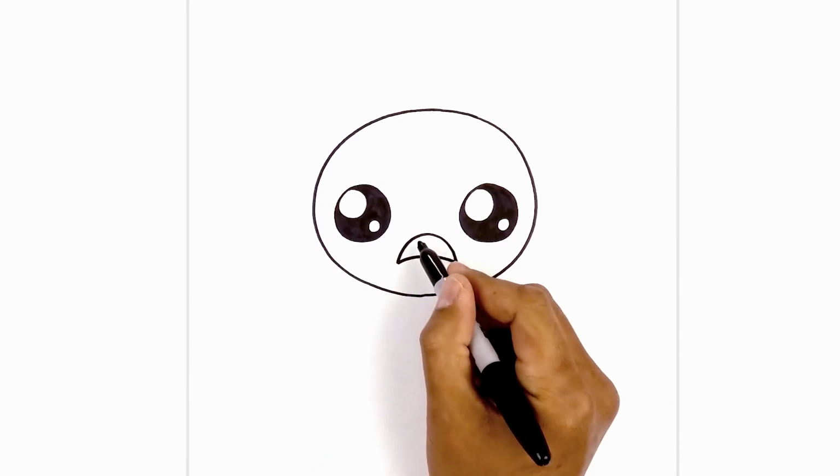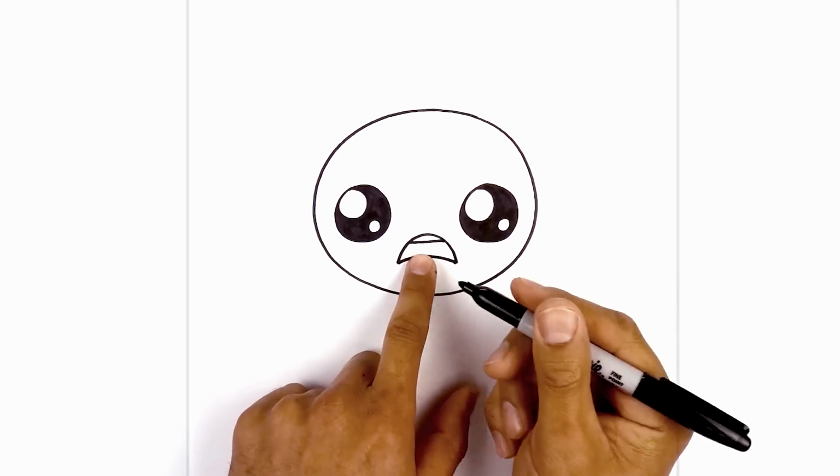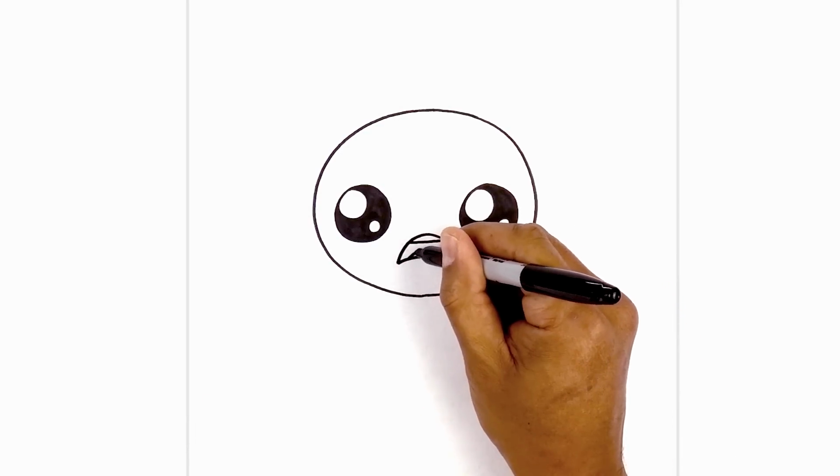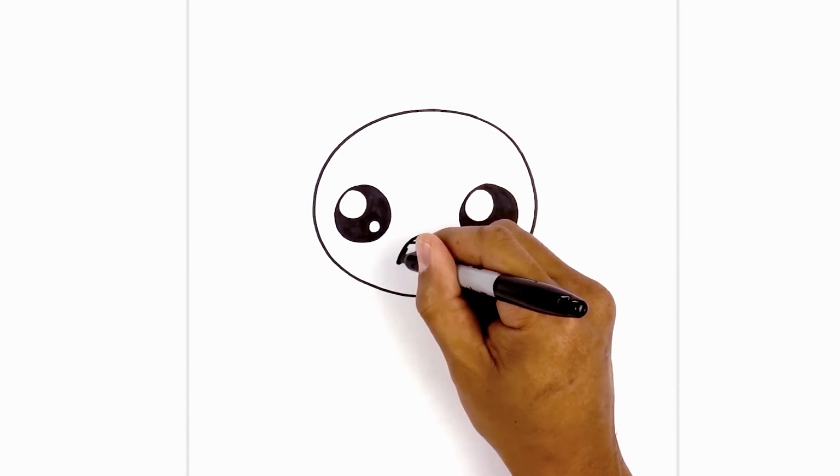We're going to add the top row of teeth. Stepping down, we're going to go straight across. Now let's add the tongue along the bottom. Starting on the left, we're going to curve up and then back down. Let's fill the inside of the mouth in black.